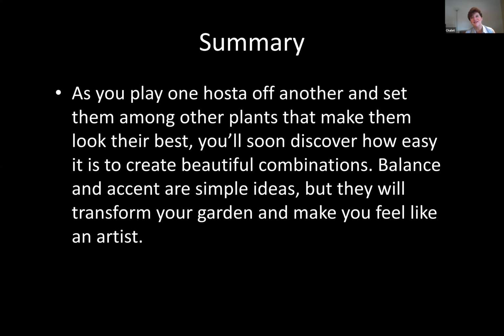And you'll discover how easy it is to make beautiful combinations. Balance and accent is what you're looking for.